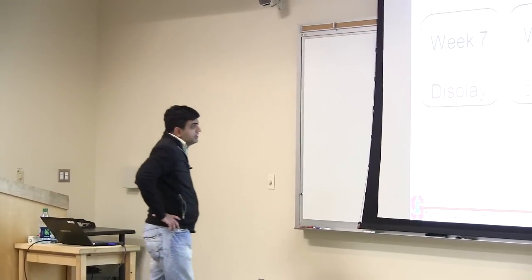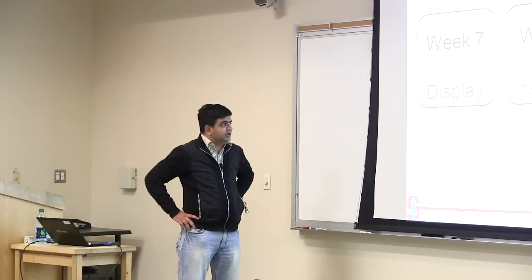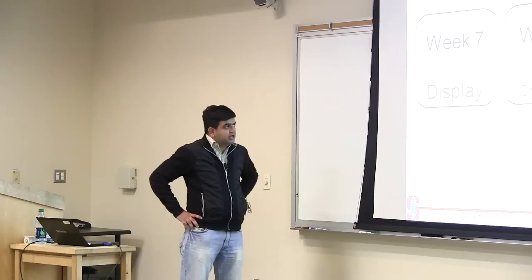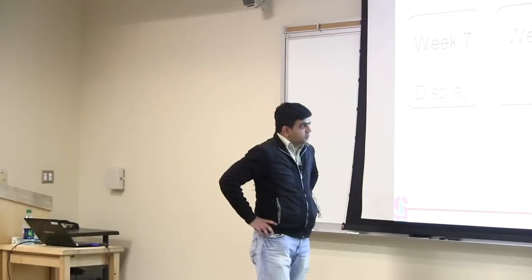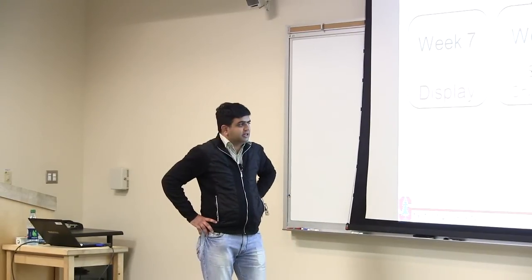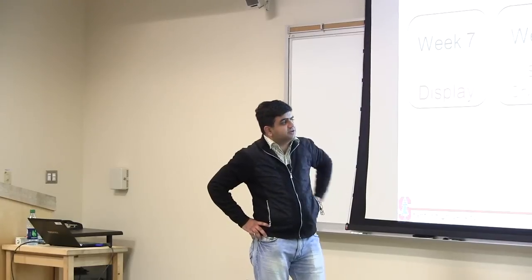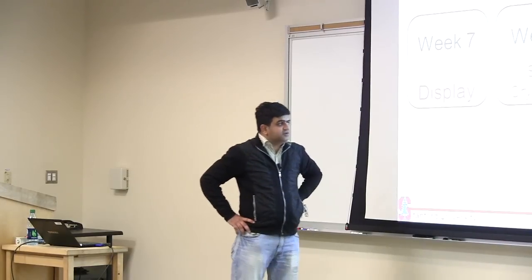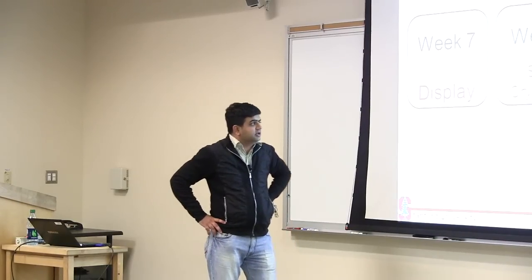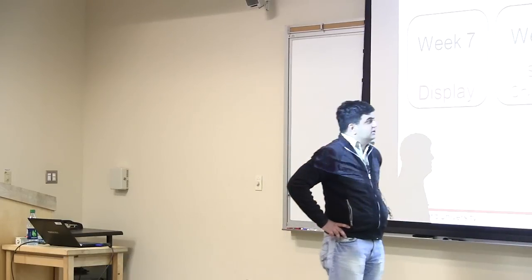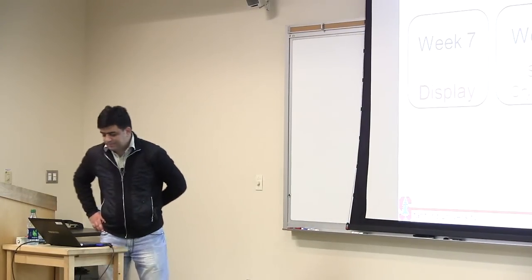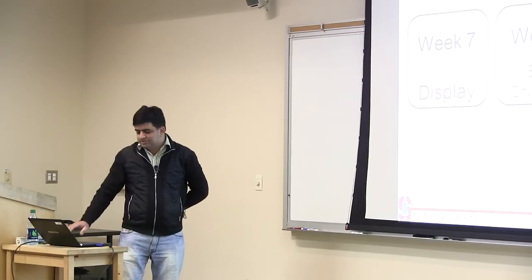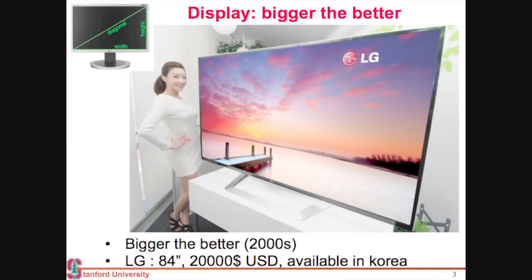Though they may seem like very disconnected devices, there's some commonality between all of them. One of the common themes is that they have to do something with light. Displays and LEDs have to do with getting light out of the device, and the solar technologies have to do with getting light in and converting it into electricity. So today is about displays.